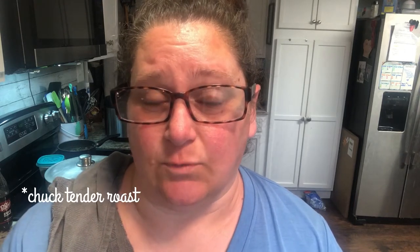Today is Monday, and so for supper, we are gonna have leftover beef tender chuck roast in a gravy with some rice, of course, corn. We have a little bit of cabbage left, so that's not gonna go very far. And then a pickled cucumber salad. It's like an Asian thing that I eat on the Chinese buffet. It is kind of sweet, kind of spicy, a little vinegary.